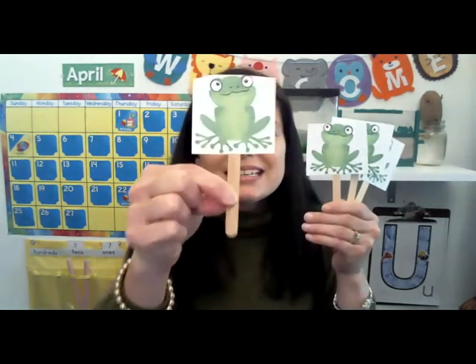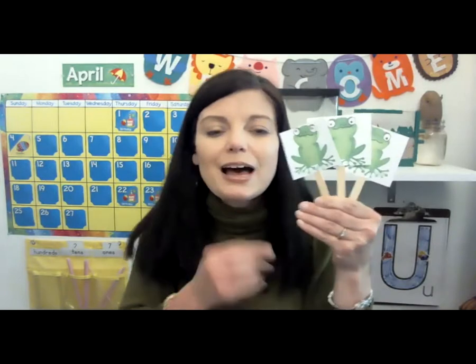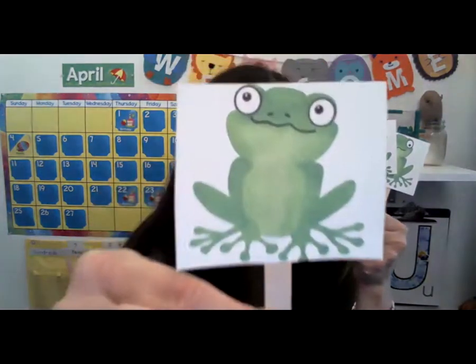One jumped into the pool where it was nice and cool. Now there are 3 green speckled frogs. 3 green and speckled frogs sat on a speckled log, eating some most delicious bugs. Yum, yum. One jumped into the pool where it was nice and cool. Now there are 2 green speckled frogs.